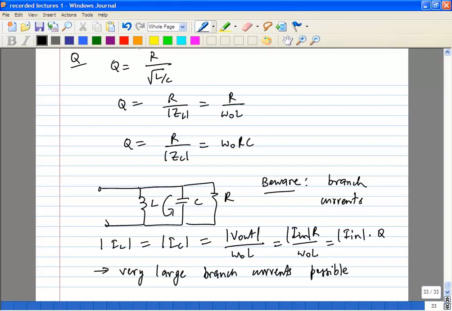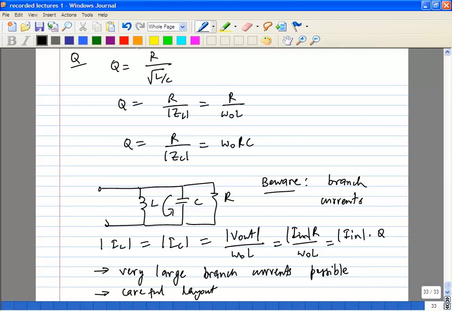And it is dangerous to think of the L and C as cancelling each other out. What this means is, careful layout. If you have 1 amp and a very thin wire, for example, we'll be looking at layout where the width of these current lines would matter a lot. Any wire having a certain width or thickness has a certain current density beyond which it will heat up and melt. So if you're not careful, you could just burn out either the inductor or the capacitor.